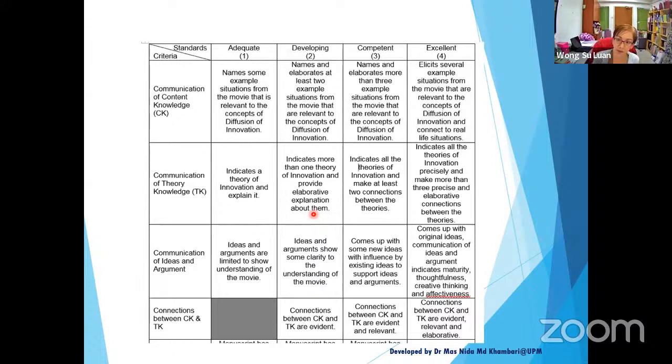So in your sample of rubric, e-portfolio, which one is the assessment or assignment, the project or the e-portfolio? They have to do 2 assignments here, project and e-portfolio. Correct. I actually had 2 assignments. The project was to come up with a board game. Yeah, board game means like snake and ladder, those kind.